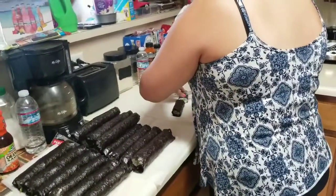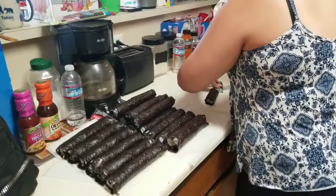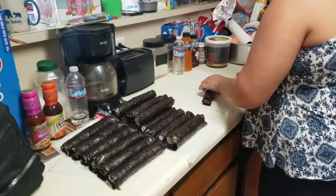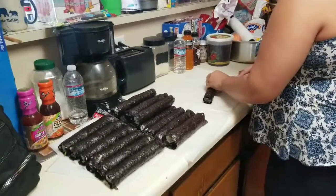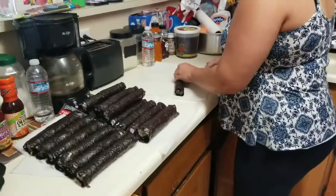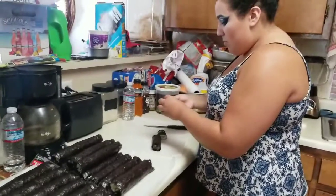I'm excited because now I'm going to do sushi different ways. Different meats, different veggies, just different ways. I don't think I really would ever do raw fish. I don't know. I just can't. There's going to be some that are going to be kind of funky looking because they're the end pieces. So I'm just going to try to do it.